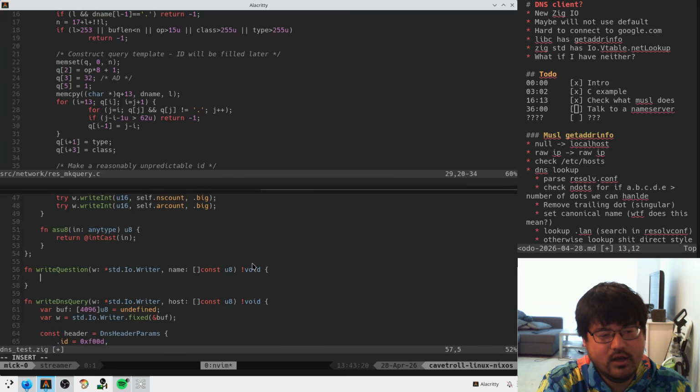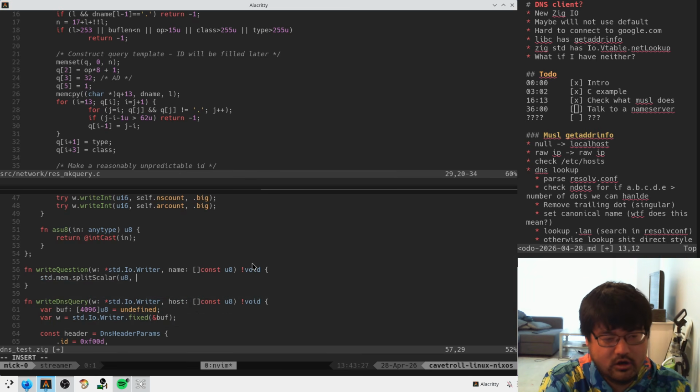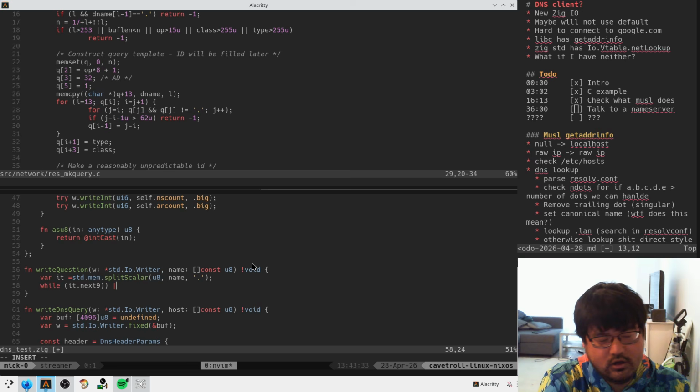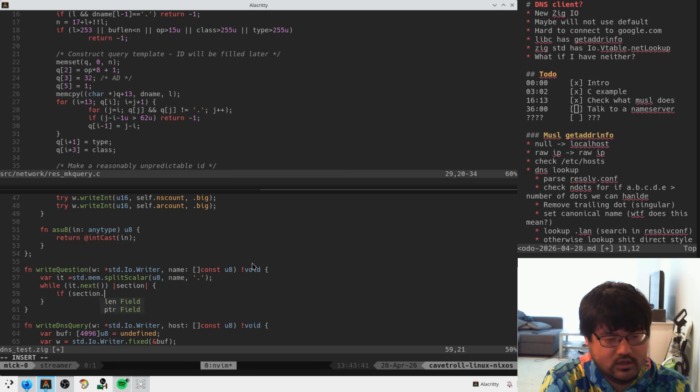And so we want to do a little std split scalar on the name. We're looking for some dots. We get some section, and if section len is greater than 255, freak out. Doesn't fit. Easy.